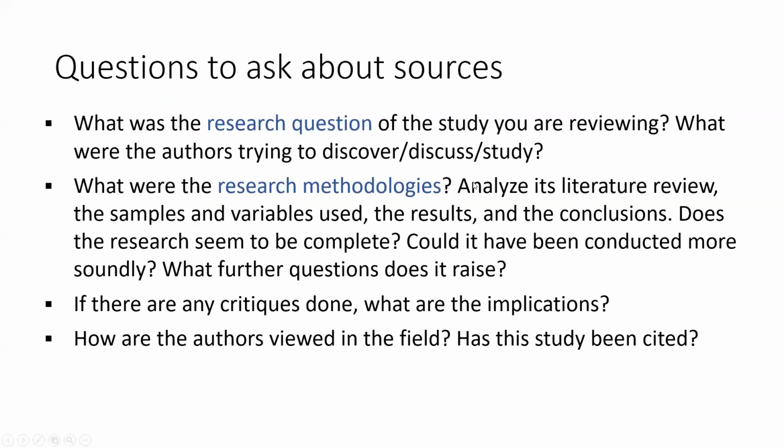The second step of doing the literature review is to evaluate and select sources, right? You have to ask questions about the sources. One thing is whether they are reliable, whether the source is authentic. That is the first thing that you definitely need to do as the first step.